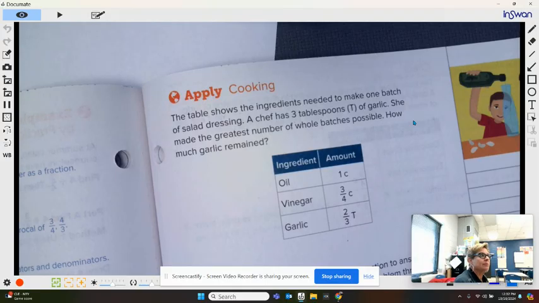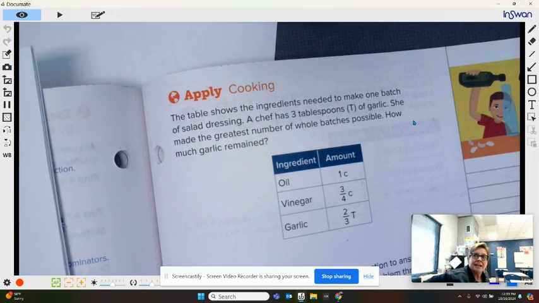That is the bigger number most of the time. Now, it could be different if it's a fraction, but the dividend is divided by another number. It's what's being split. Your divisor is basically how you are splitting it. We're trying to see how many times the divisor goes into the dividend. And your quotient is the answer that you get when you take your dividend and you split it by your divisor.